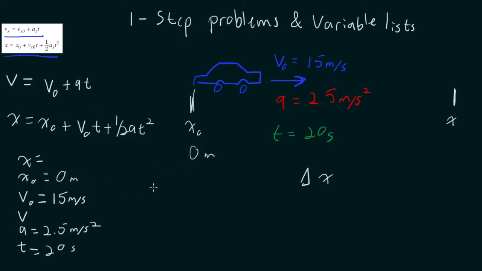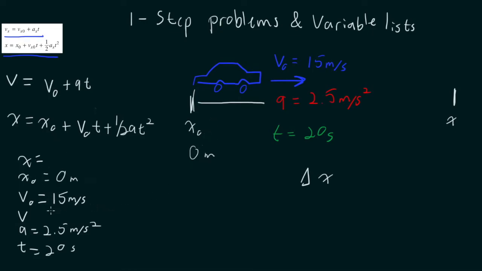Whenever we're dealing with a frame of reference here, we use what's called an inertial frame of reference. What that means is the thing that's being referenced against, the thing that's standing still, in this case it would be the road, is not accelerating itself. It could be moving, we'll get more into that later, but it should not be accelerating. And the road, clearly, is not moving relative to the car, it's fine. The car is the thing moving, the road is standing still. So this is a solid reference point.